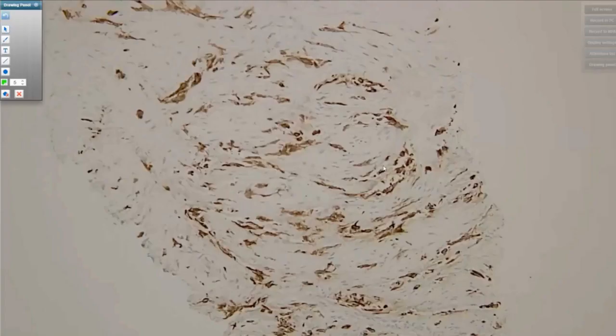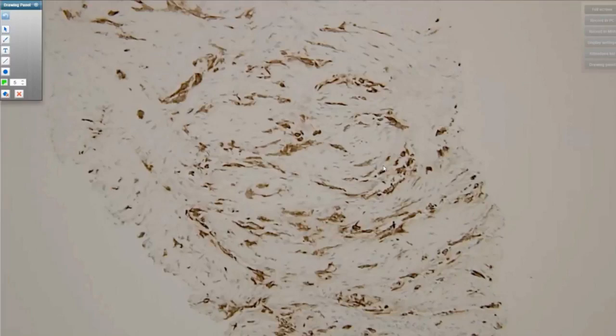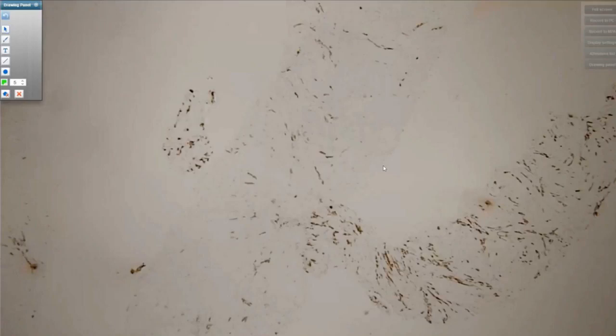This example shows a CK903 antibody, and you can see here that many of these cells label for cytokeratin, perhaps more so than you would have appreciated on the H&E alone. But you can see even in the relatively hypocellular areas, there are still cytokeratin positive cells. We can appreciate that here on higher power. Again, fibromatosis of the breast will not display cytokeratin positivity.